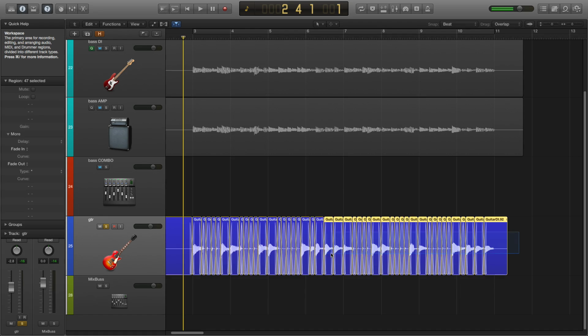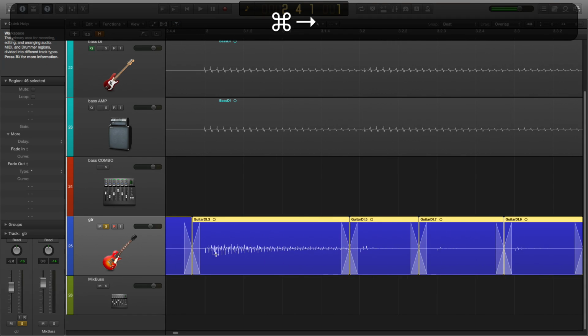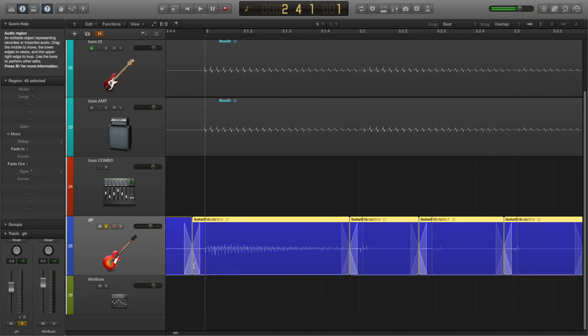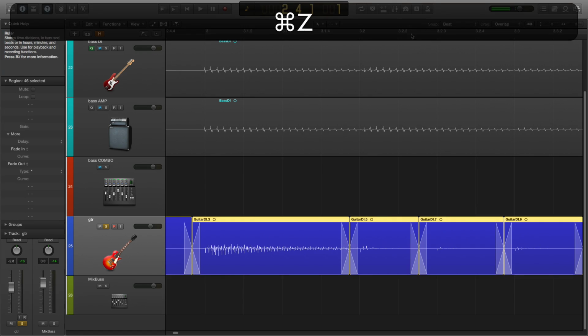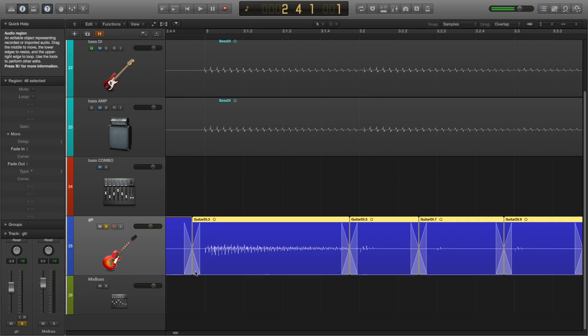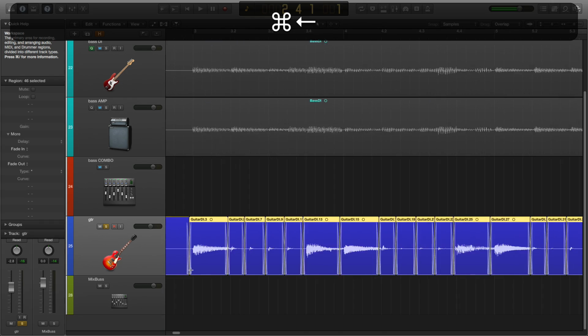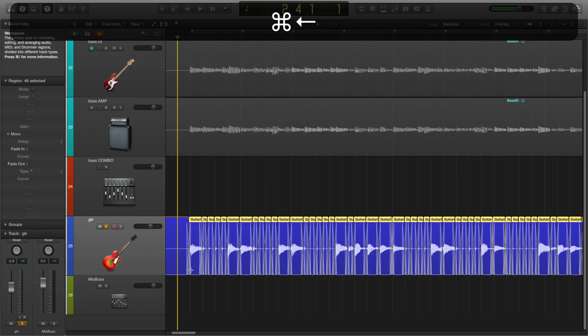maybe to see if it would make our crossfades and our edit points a little bit smoother, we can do that. I just select all of the regions except for the first one, and I can pull it back, and I would just pull it back a really small amount. And actually, I gotta undo that because I want to go up here and switch out of beat. I should have done that earlier. And switch to samples. Now I'm just gonna go back just a hair, just to not change it too much.